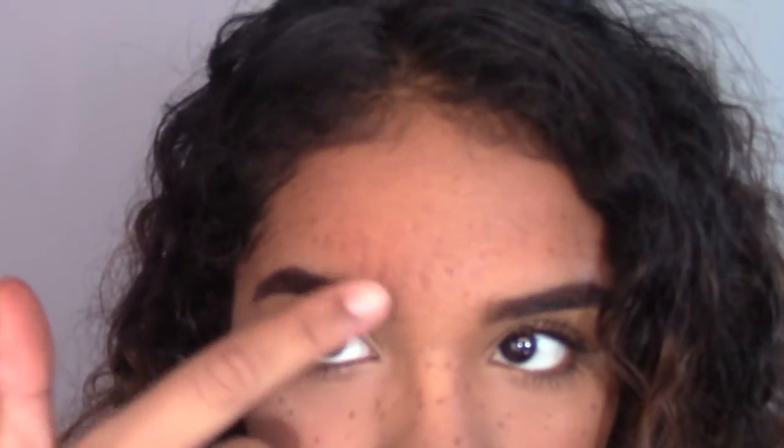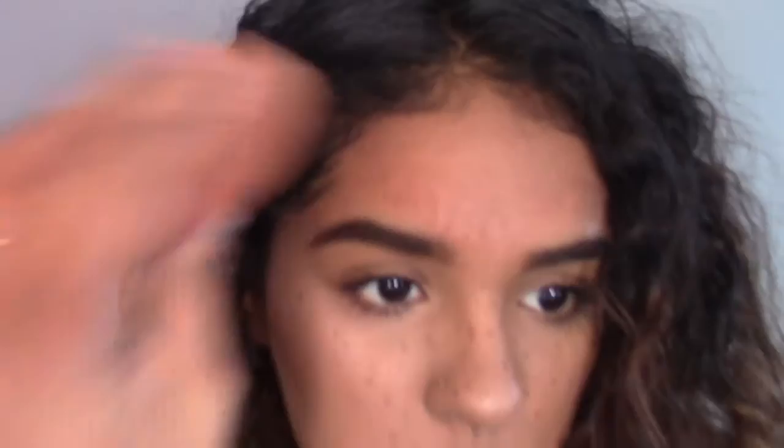Now, some of them may move. I don't know if you guys can see that. They kind of spread out here because it wasn't completely dry. That's fine. Just make sure that you're making it blend and not look too weird.